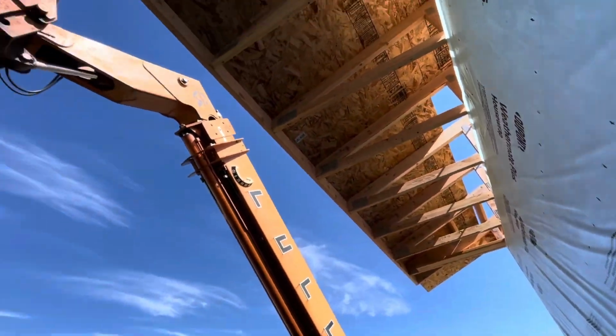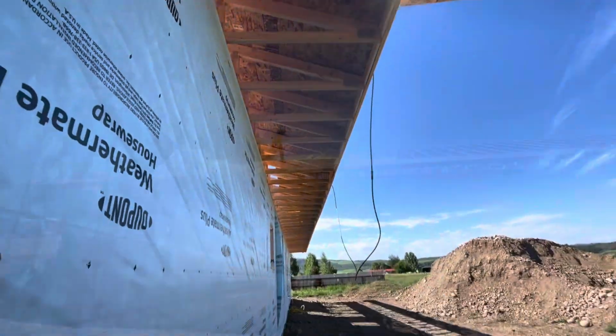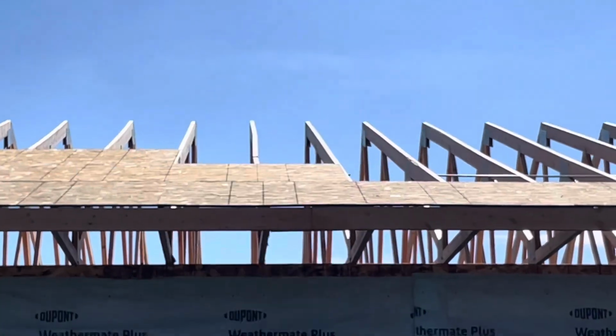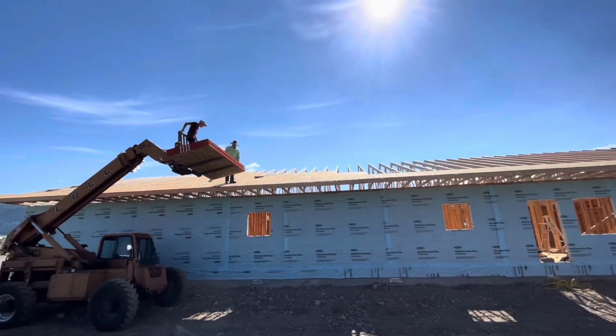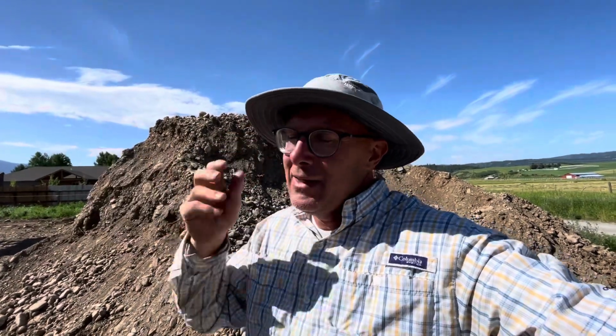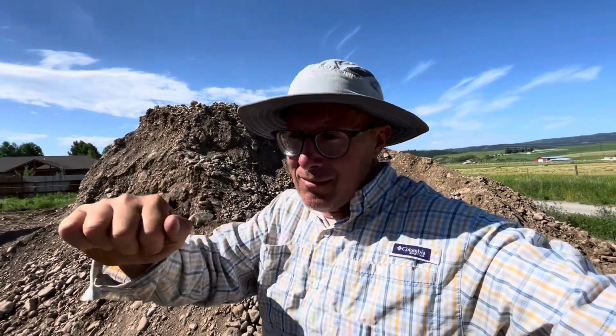One row done, and we're working on the second row. So as you can see, I don't know if you can see that truss right there, it's got some wave to it. Greg says that he's having to push and pull some of them, and just to get them to be dead set. And he likes being able to manipulate them from up on top. Having those metal strips is nice to keep them spaced, but he's clipped maybe 3 times, so not too bad in a 90-foot run, just to make sure he stays on seam all the way up. He likes to be able to manipulate that.